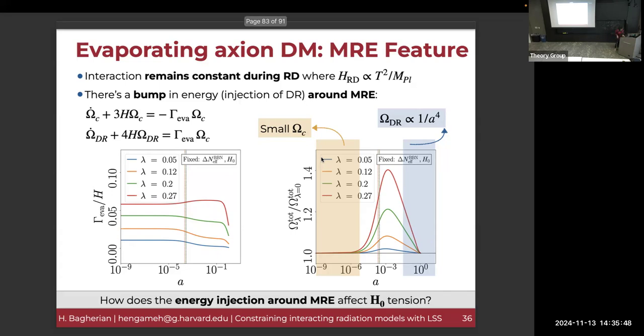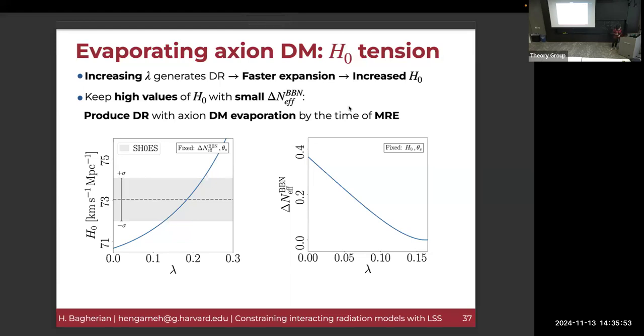So in this model, we didn't do any runs, it's just the idea of the model. But on a first-level estimate, you can show that as you increase the interaction rate between these axions and photons, the evaporation rate increases. Because you're generating this dark radiation around matter-radiation equality, the prediction for the Hubble constant goes up. So you can potentially hit the bounds, not the 1-sigma over here or here, but these are the SH0ES measurements. And you can see that you can potentially address the Hubble tension with this model.